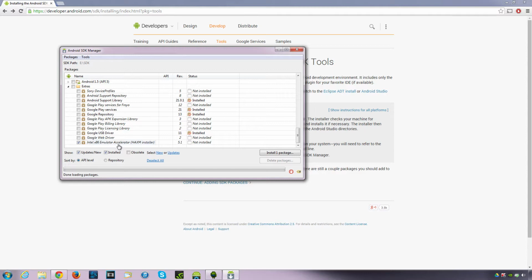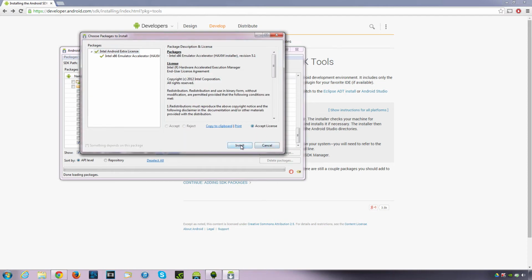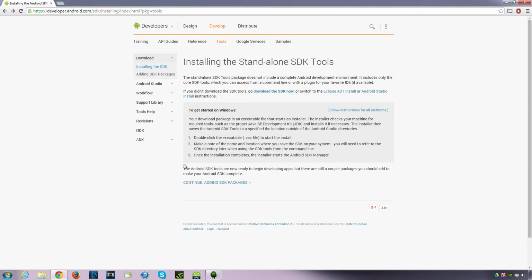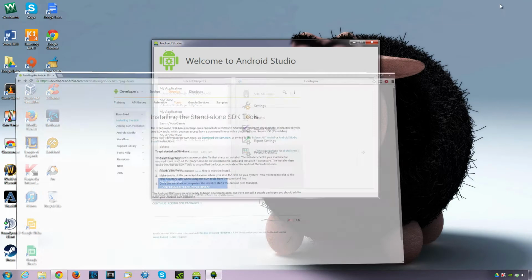If it isn't capable of virtualization technology, you can download it, but you can't use it. It won't work. So if it is capable, then go ahead and download that and accept that. Install. It's a quick download and done. So we'll close that and we'll minimize this.